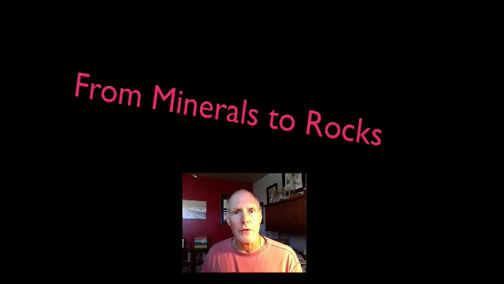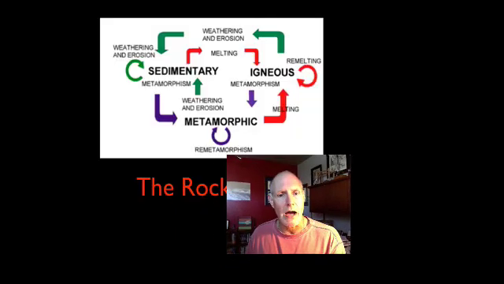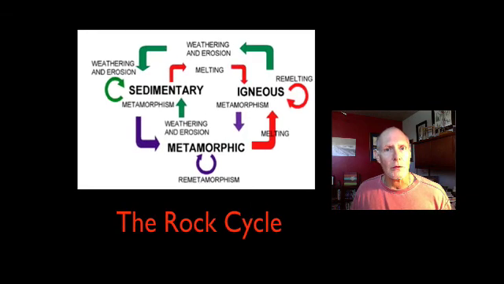So now we're going to transition from minerals to rocks. Remember when I started this whole thing a couple of weeks ago, I talked to you about how minerals are made up of elements. Those elements combine to form compounds, and those compounds often result in the formation of a mineral. So what we find out now is that the mineral pieces can be used to form rocks. They go through a process that we call the rock cycle. You don't need to write this down yet. We're going to go over this in detail later.